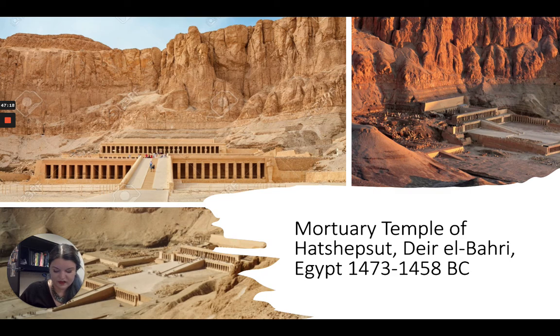His name is Senenmut. Within this complex, we have multiple shrines. So we don't just have one god being worshipped here that's associated with her. She has many gods to kind of fortify her position. So she has Amun-Re, the sun god. She has Hathor, who's the mother goddess, the cow, remember. She has Anubis, the god of death.